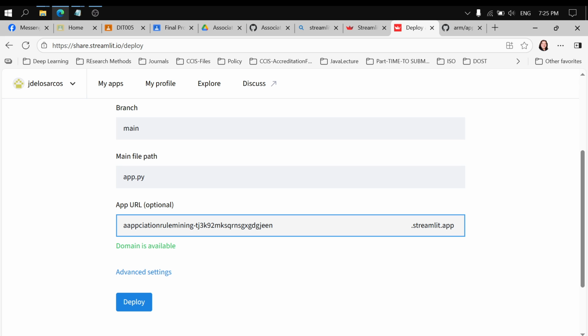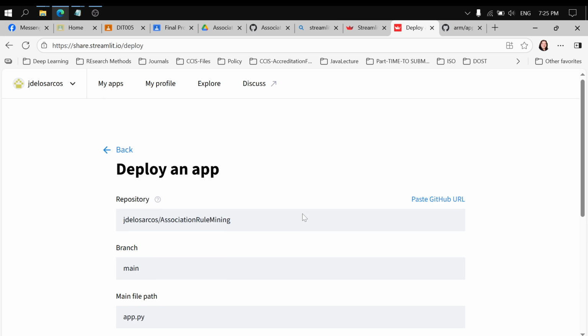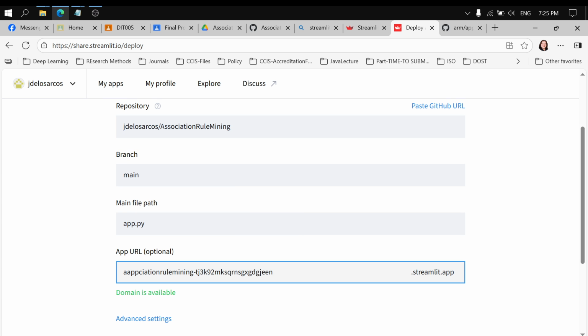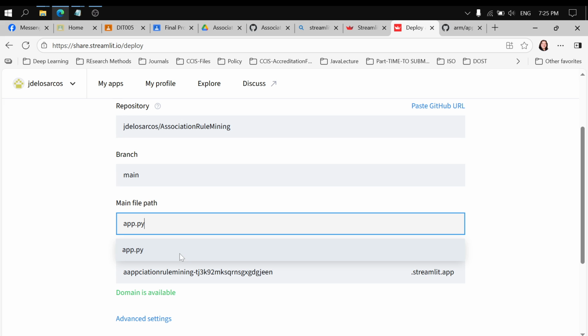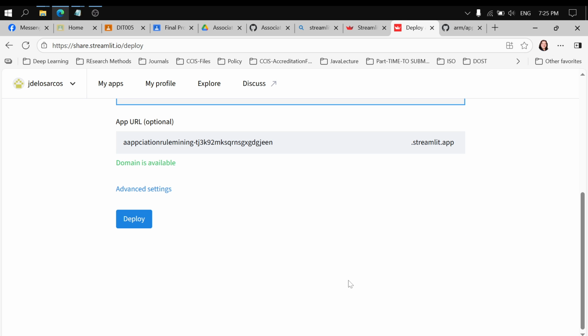I'll just rely on what is being provided. The important thing here is the name of the repository and the name of the file, which would immediately pop up so long as the repository is correct. And then lastly you click deploy.